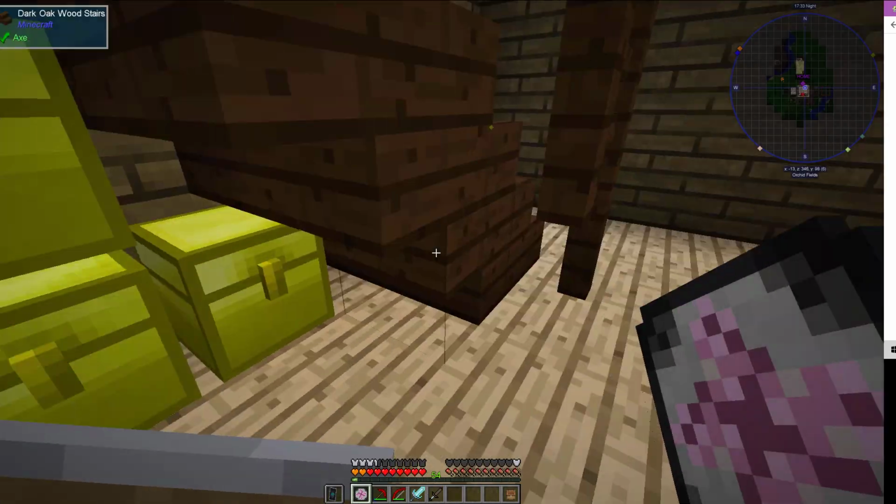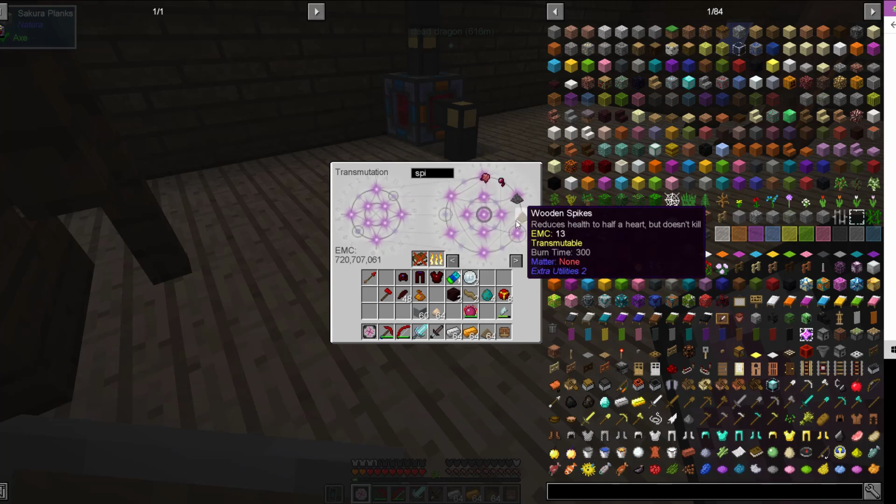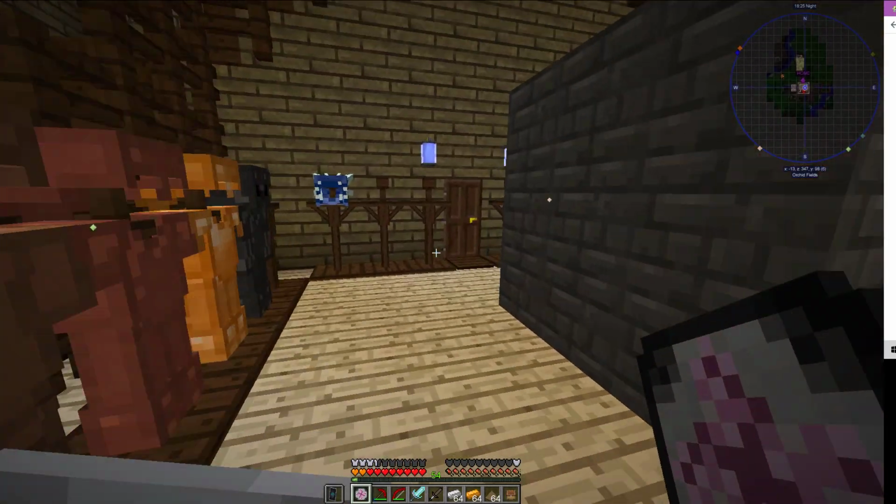Iron, copper, cobblestone, wooden spikes. Iron. Copper. Wooden. What, the spikes? Okay. And cobblestone, I think. Cobble. Cobblestone. Okay, let's go somewhere to craft it.